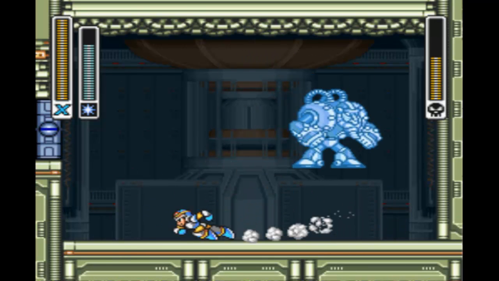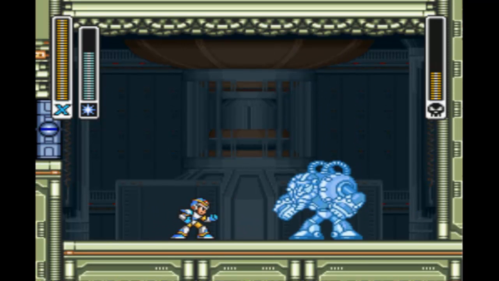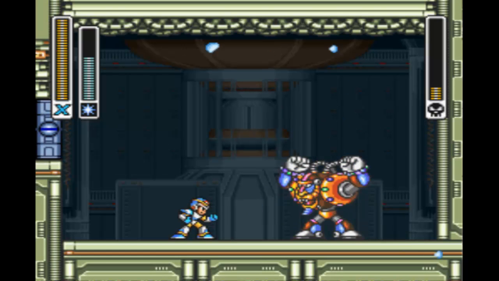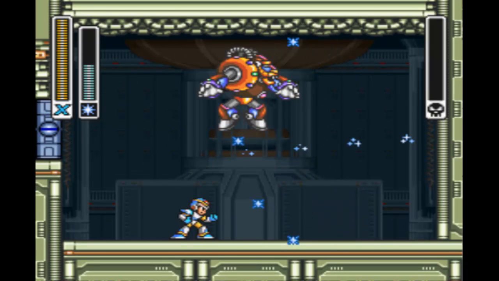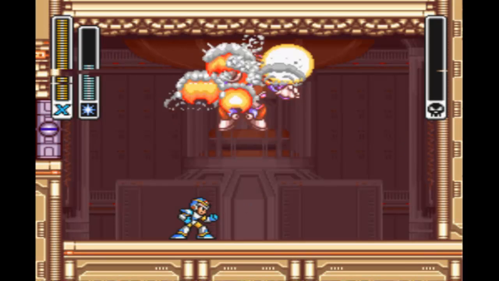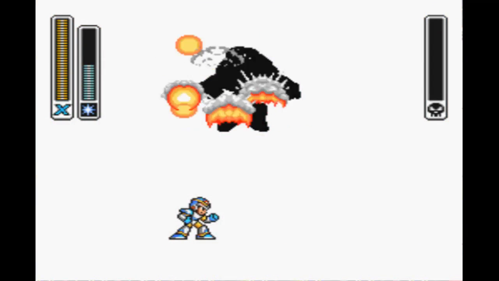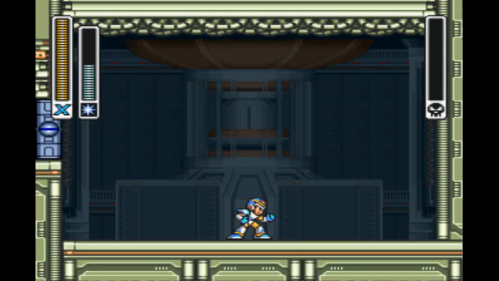Yeah, like... You can do it too soon, but you can probably get him anyways. Even if he's on the wall and you hit him, he's gonna get hurt. He's gonna be frozen, he's gonna fall. And he is just pathetically easy with his weakness. So yeah, that was Spark Mandrill. He dead, guys.